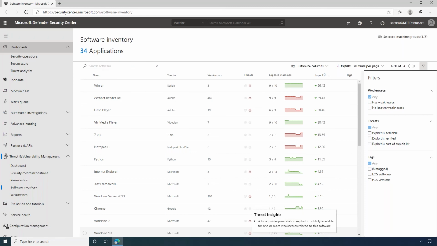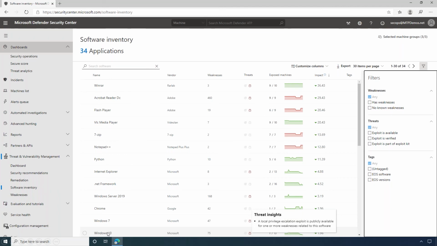This allows you to drill down into any of the software products listed for a detailed overview of that software and its related TVM information. That's going to have your security recommendations, exposed machines, related vulnerabilities, version distribution, missing security updates, and more. So this is a tool that gets a little bit more powerful even than just antivirus or malware.